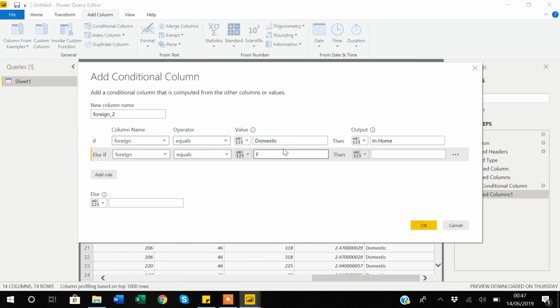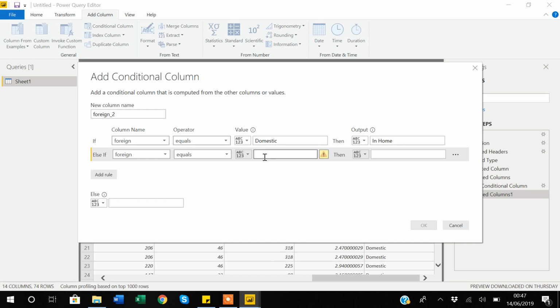But make sure that when you are mentioning the value, it is case sensitive. If I write a small f, Power BI will not be able to differentiate between foreign with a capital F and foreign with a small f. So make sure that you are writing the words in the proper format or in the proper syntax.